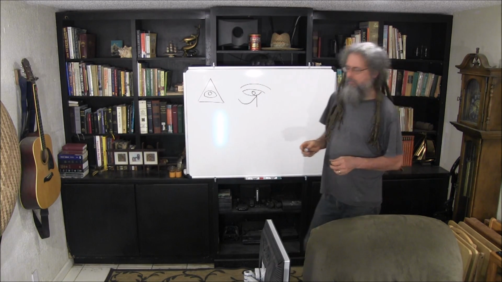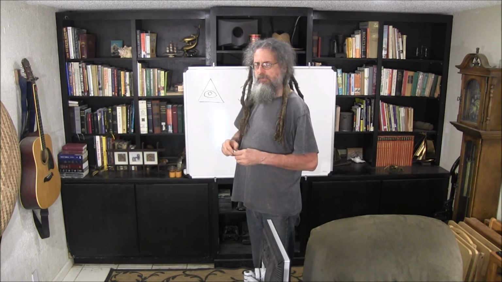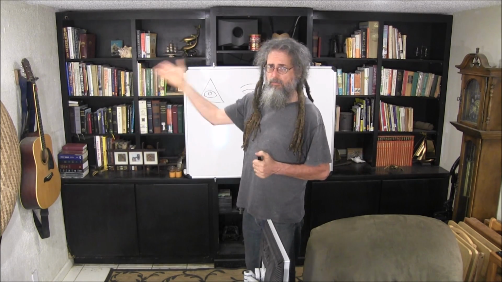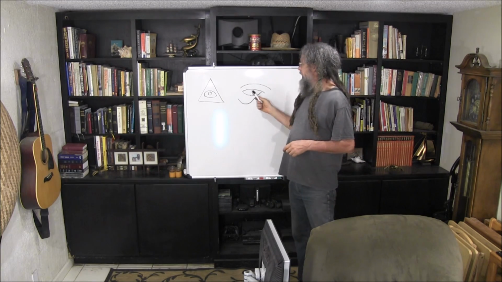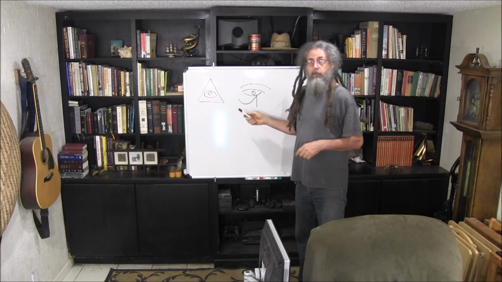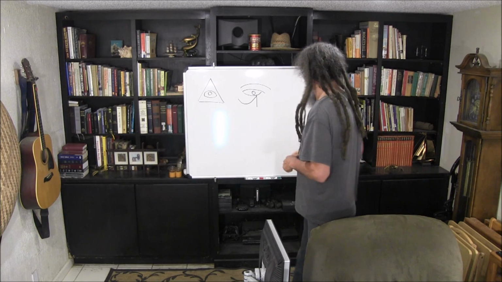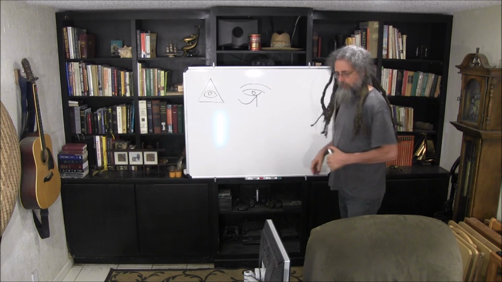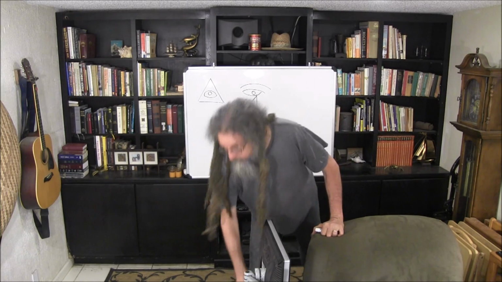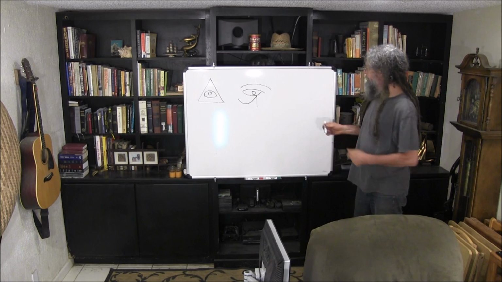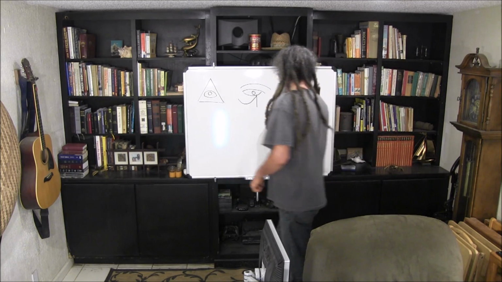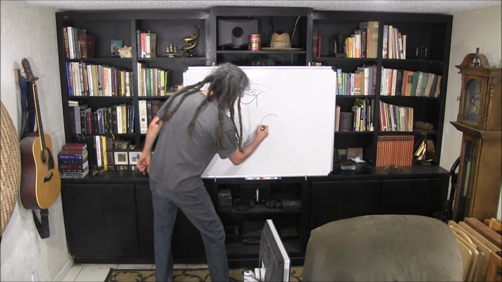And this is called the Eye of Ra, the Eye of Horus. People say that the left eye is one and the right eye is the other, but that is what came before this, but they're both the same thing. I'm going to show you what this is, and if you've been watching my videos for a while, you probably already know. We'll just come over here and do it.